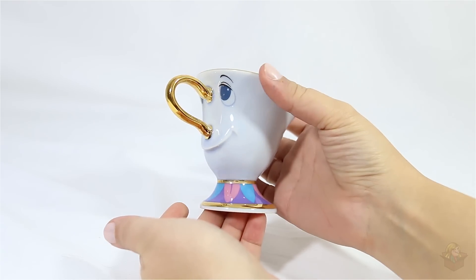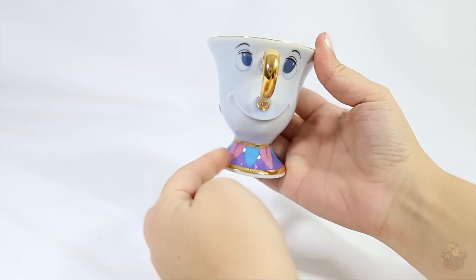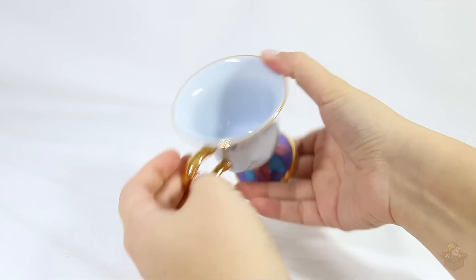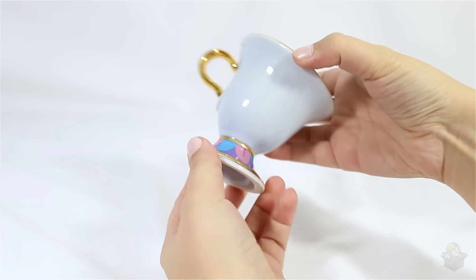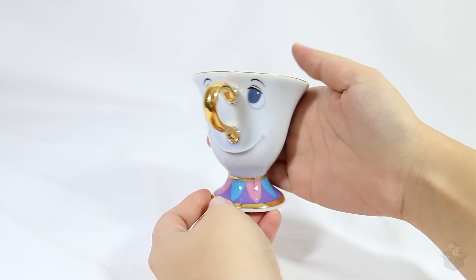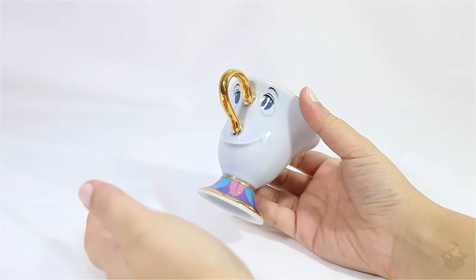Up next is little Chip. Doesn't it look so much like him? He's so cute. The chip itself is just painted on, as well as the eyes. There's gold here and here and along the top. There's what it looks like inside — that blue shading is even inside the cup, which is really cool. Very, very neat. Gorgeous. And there's the bottom. I'm in disbelief that I have this — this is exactly what I wanted for ages. Every time I see a tea set in the Disney store it's just a cheap plastic one, so I had no idea ones this nice existed.